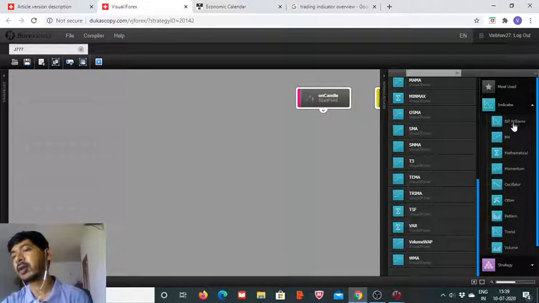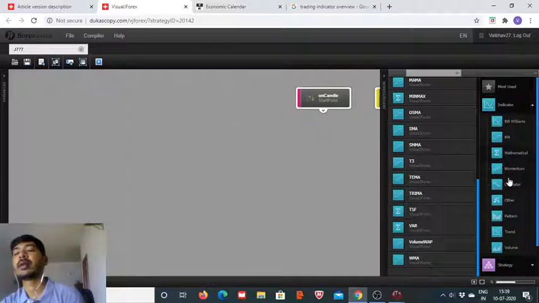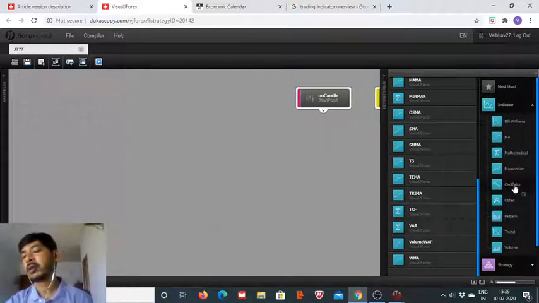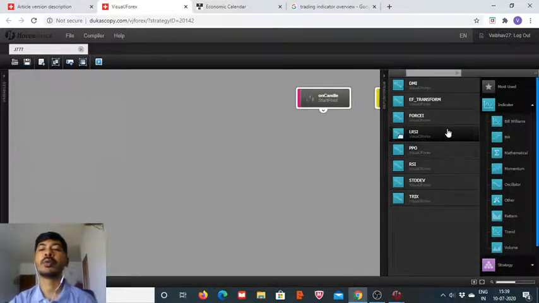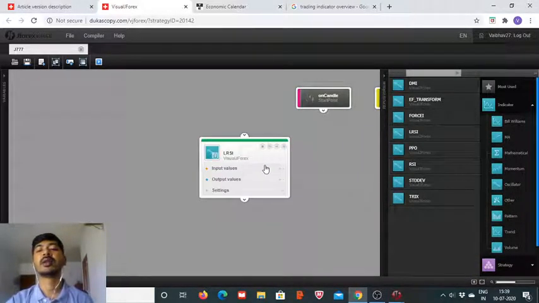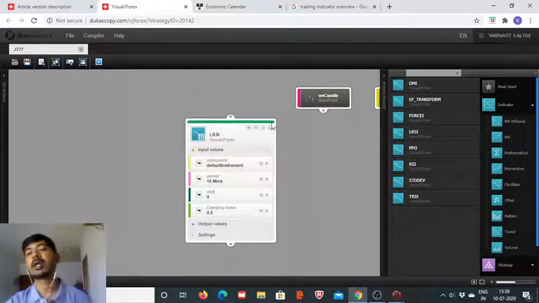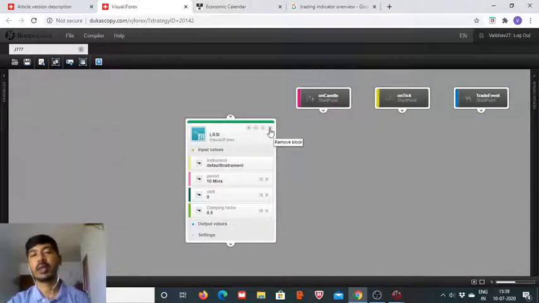First maybe we might consider this Bill Williams indicator, then we will go through moving averages, the mathematical indicators, momentum, patterns, oscillator, others and all. So I hope you have got a brief idea of how all these things work. Whenever you want to develop any setup, any system, all you have to do is choose an indicator, see its input values, define the parameters, and check out its function on the chart as well, and then you can work with the combination.